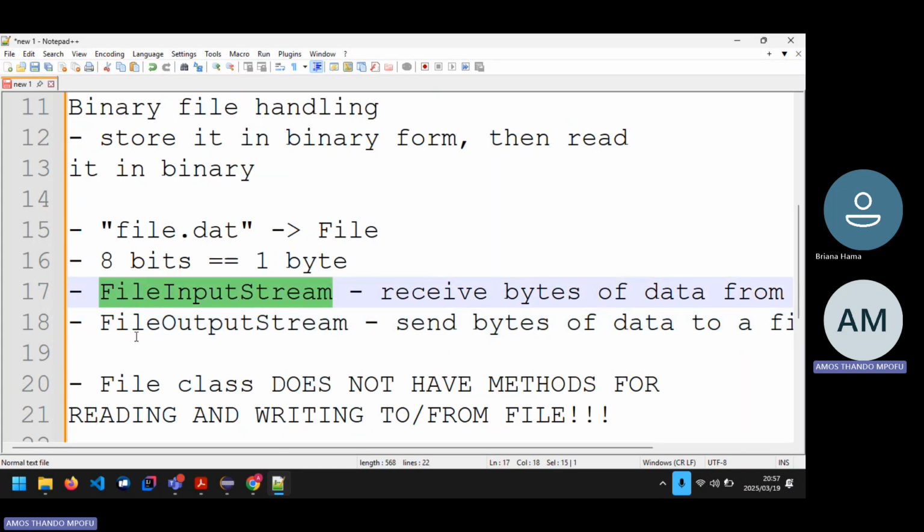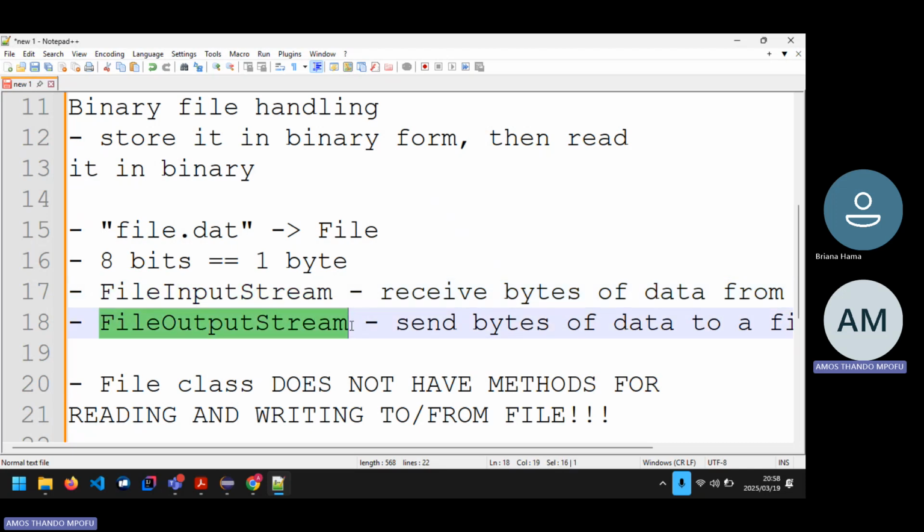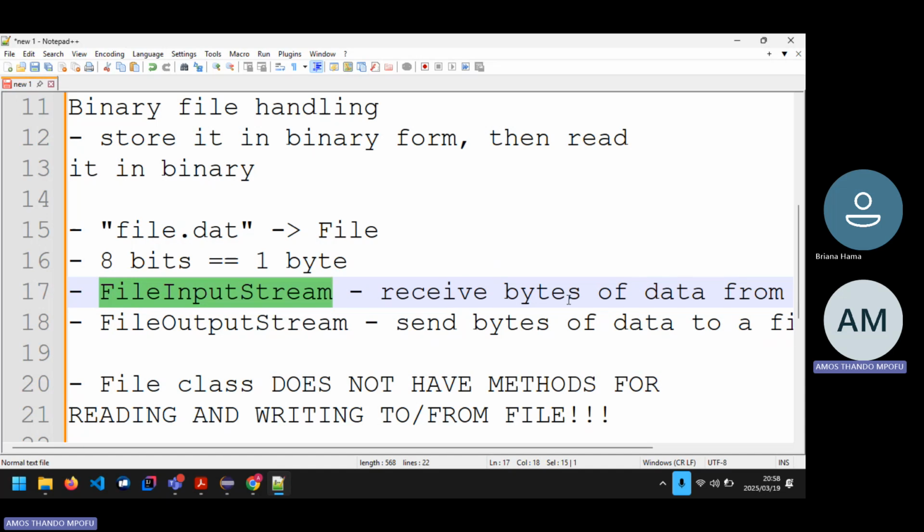But they are also kind of limited, because they only allow us to receive bytes. You see the problem here? We receive bytes of data. If you wanted to translate or wrap them in such a way that you can read them in the right form, you'd have to use something called a DataInputStream or DataOutputStream class. That's if you're working with what I call primitive types.